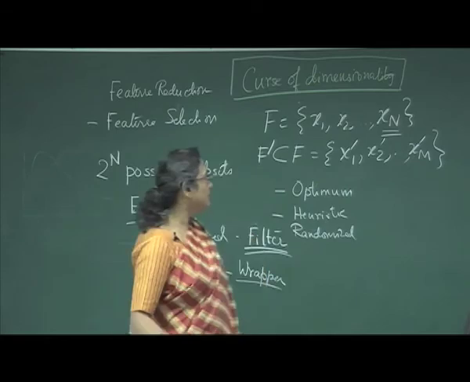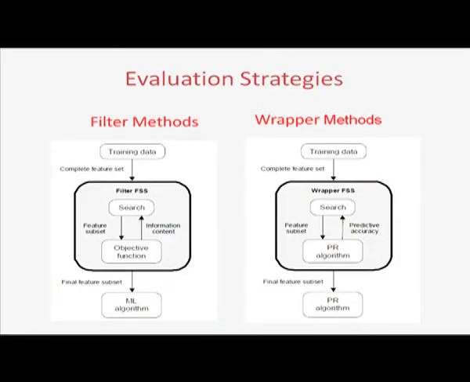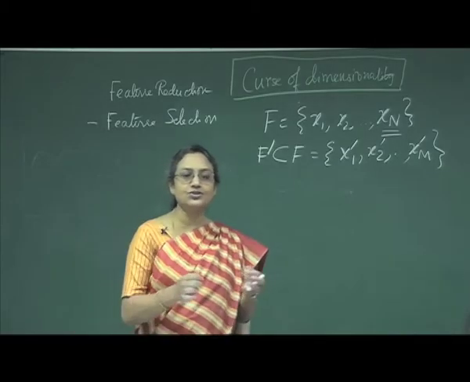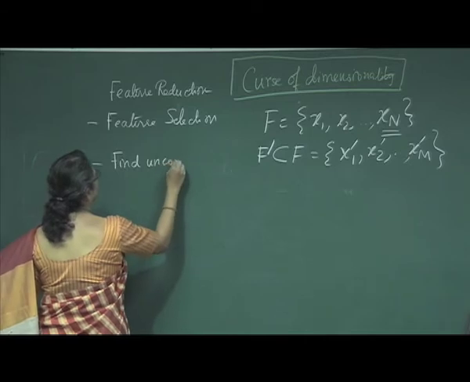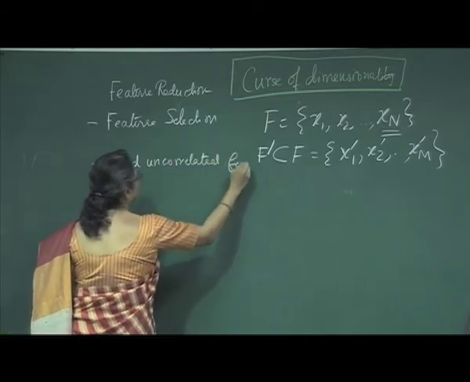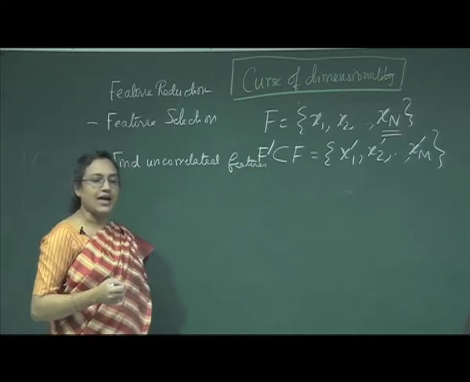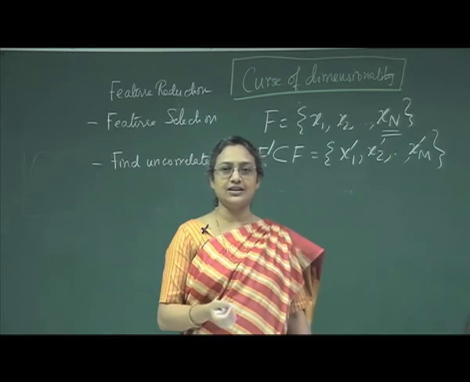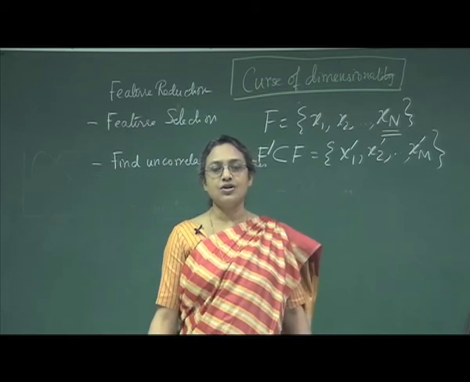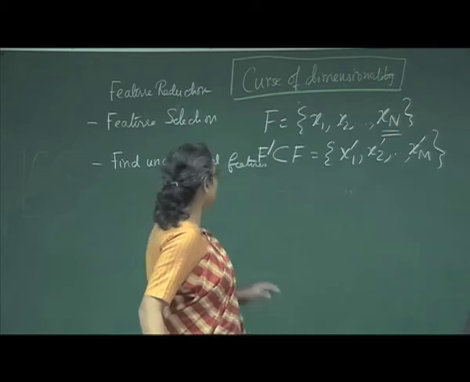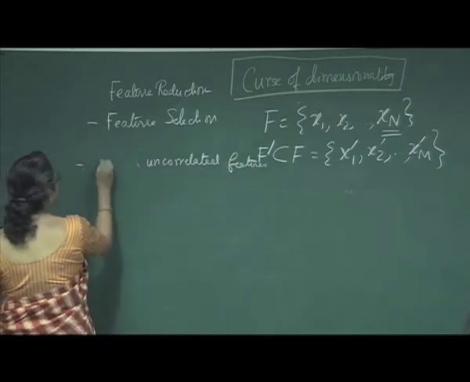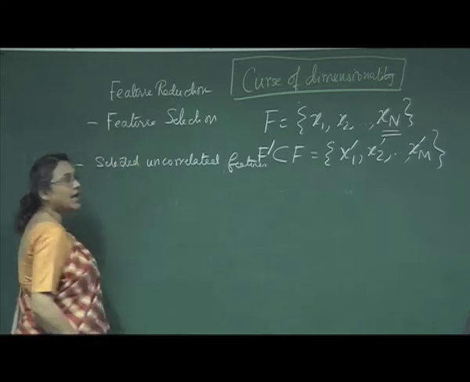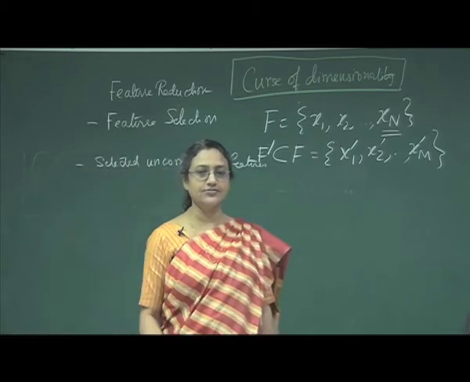Now, how do you do the feature selection algorithm? First of all, if features are redundant, you may not use all the features. So, you can find uncorrelated features. You start with some features, and then when you try to introduce a new feature, you do not take that feature if it is highly correlated with another feature which already contains the information about it. So, you select only uncorrelated features. And you also have to eliminate redundant, irrelevant features.